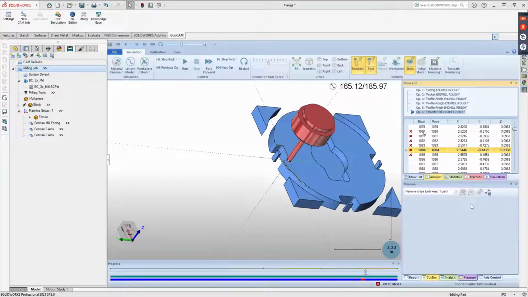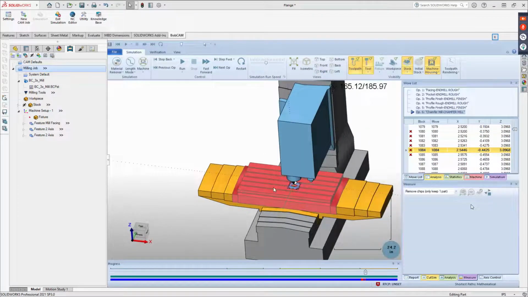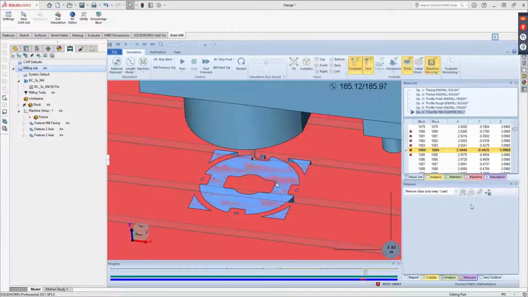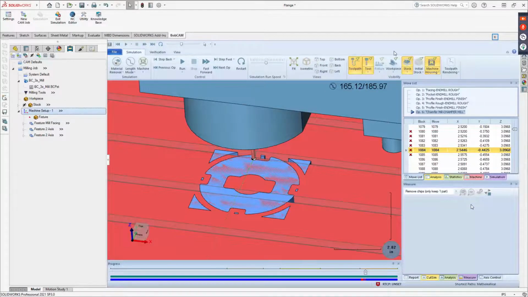Now you're probably noticing that my simulation's turning red, the tool's turning red, I got all these red X's. That's because I have Machine Simulation Pro, and when you do not set the work offset, it is inside of the table. Because G54 is the top, it's 0. When we define the machine, 0 is the tabletop. That's why we have all these offsets down at the bottom of your machine setup. That's what these are for. But you don't need to worry about it if you don't have Machine Simulation Pro. You're not going to run into this.